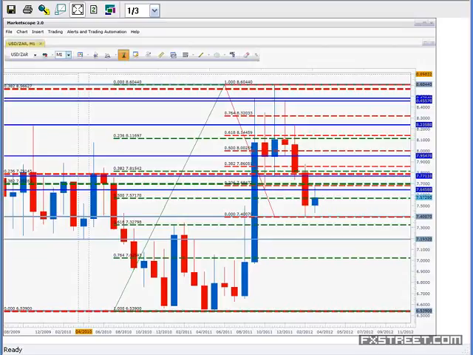But this top here, it's important to note because this can turn to be support. If this breaks and drops below, this can turn to be a nice support. Plus, you have a nice 61.8% Fibonacci at 32.